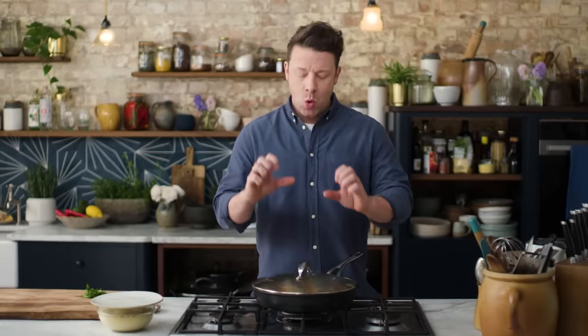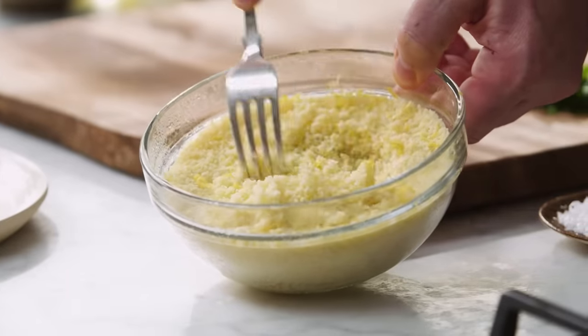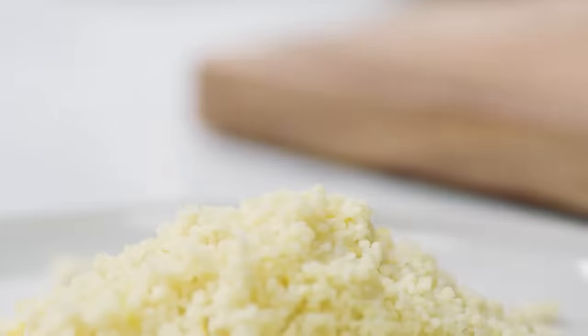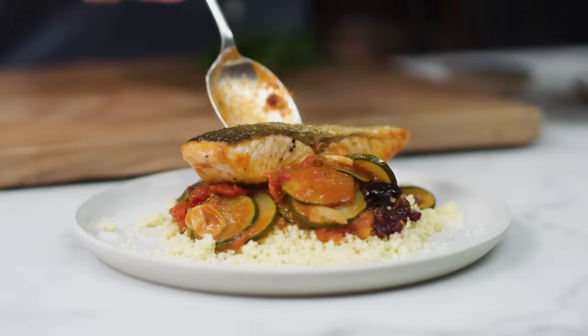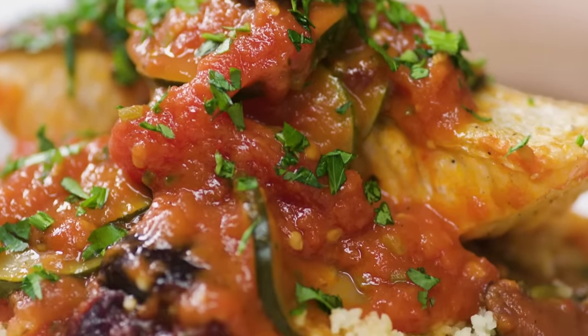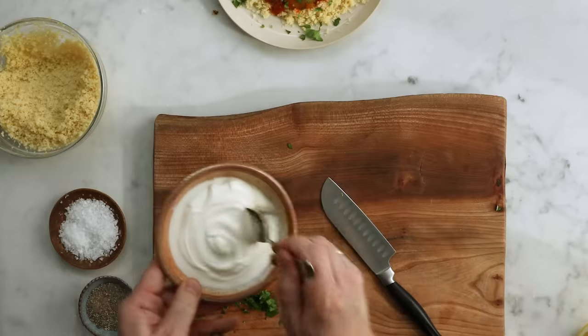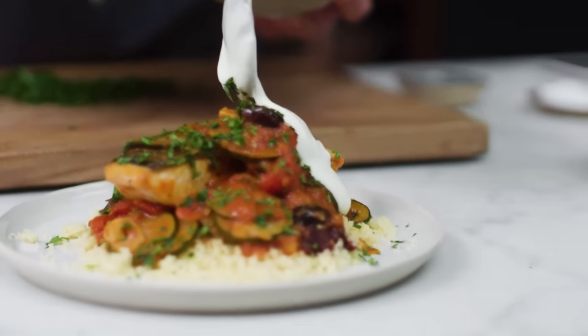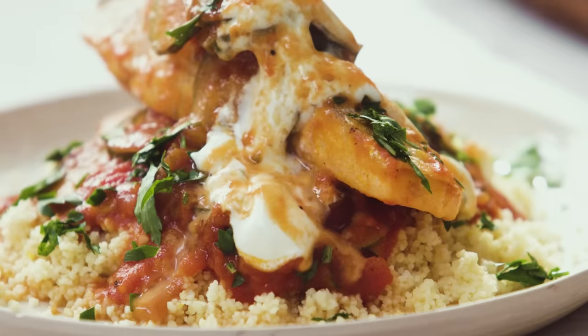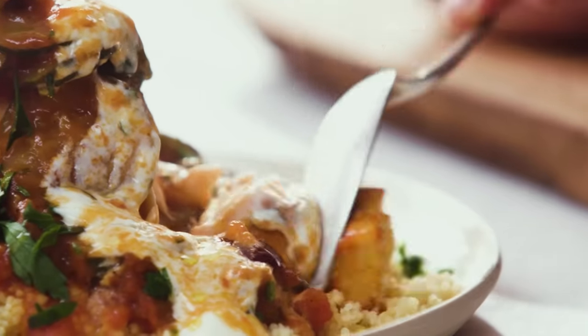So five minutes later it's all done — it's that easy. I've turned the heat off actually, and it's quite nice sometimes just to let it rest. Let me serve some up. The couscous is done — fork it up, really really nice. Have a little look at this — gorgeous, oh it smells absolutely amazing. Take some of this sauce, the salmon goes on top like that. So I've got the olives, a little bit of parsley on top. And then one thing I love to have with this is a little bit of yogurt — it works so well, just makes it heavenly. So there you go — that is a really simple recipe: my Mediterranean inspired fish stew with couscous, tomatoes, olives, lemon, parsley. Let's get in there. Wow.